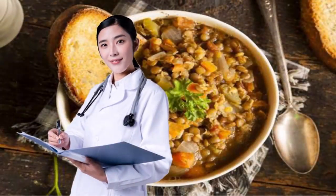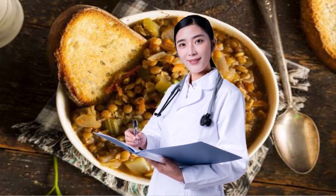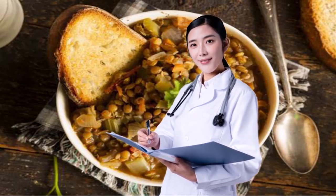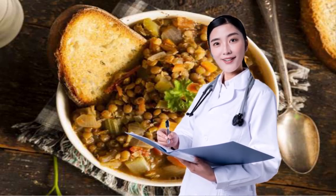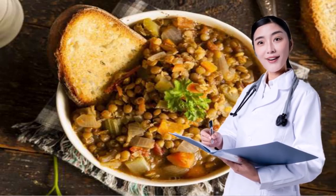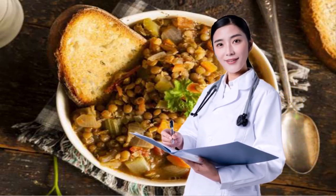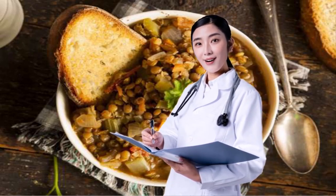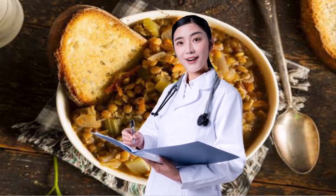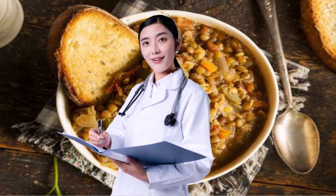3. LOAD UP ON LENTILS. As part of an Italian family, we eat meatballs and meat lasagna at Christmas. But as a vegetarian, I make a healthier alternative with pulses, aka lentils, explains Natalie Rizzo, MS, RD. That means making lentil meatballs or a lentil bolognese sauce instead of using meat, which can be high in fat. Not only do you cut down on calories and saturated fat by omitting the meat, but you also get a healthy dose of fiber and protein. Plus, it tastes really good, so meat eaters will even like this healthy swap.